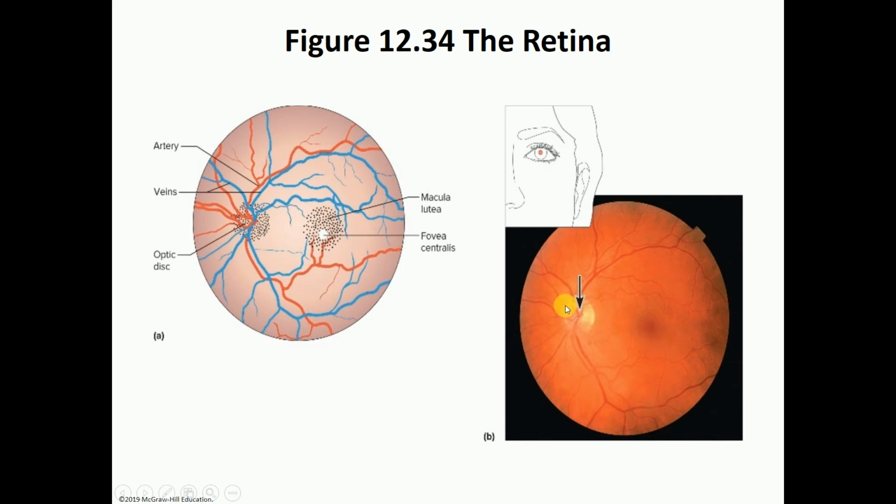This part is known as the blind spot. This is a real image, and the other is kind of a representation of what's going on. You can see here in that blind spot, there are no receptors, and that's because the optic nerve is leaving the eye and the blood vessels are exiting and entering the eye as well. You can see the blood vessels here, and the optic nerve would be exiting from this point. That's why it's known as a blind spot, where we do not have any rods or cones. It's called the optic disc or the blind spot.